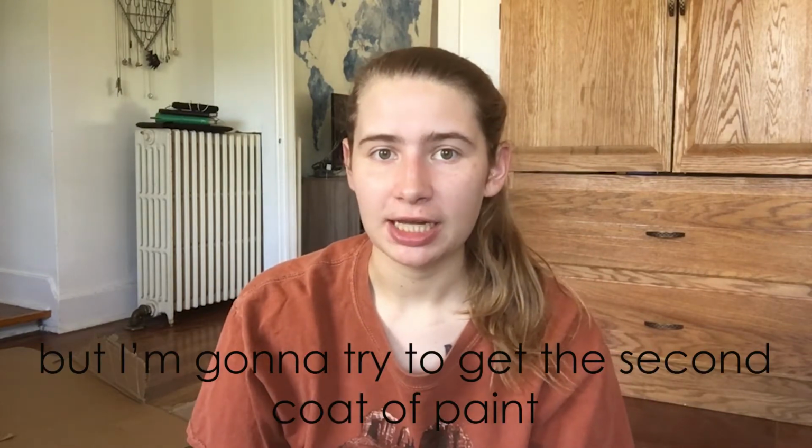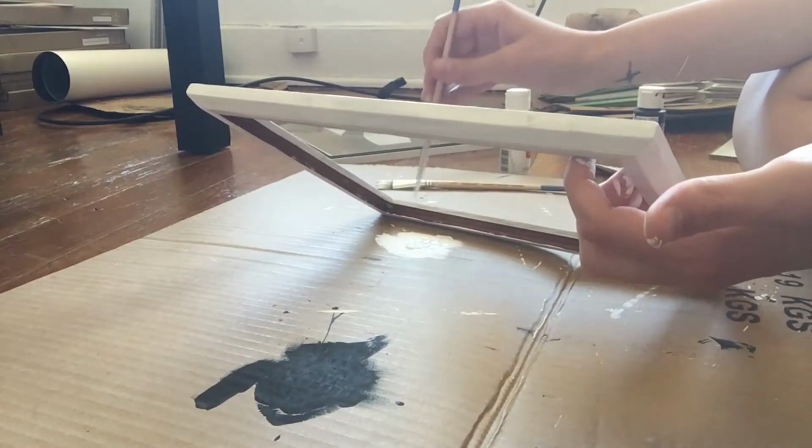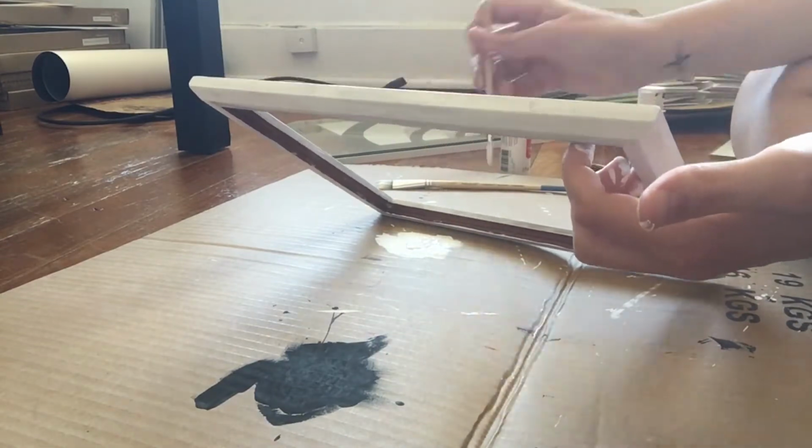It's the next morning and I have to be at work in an hour and a half, so not a whole lot of time, but I'm going to try and get a second coat of paint done on some of these white frames, maybe paint some of the frames that were already white just to cover up a lot of the nicks and scratches, and then maybe do a second coat on the black. We'll see if I even get to sanding, but like I said, working in an hour and a half, so let's see what we can get done.